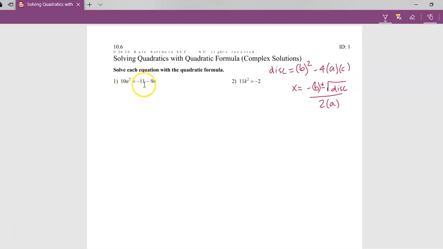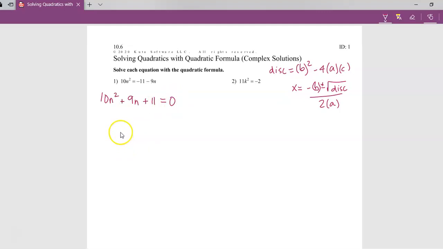We're going to be moving this 11 and this negative 9n over to the left-hand side. Again, it doesn't really matter. I could also subtract the 10n squared over to the right-hand side. But remember, anytime a term changes sides of an equation, it's going to become the opposite sign. So to get this in standard form, I would bring the negative 9n over and make it a positive 9n. I'd bring the negative 11 over and make it a positive 11. It's going to make it equal 0.